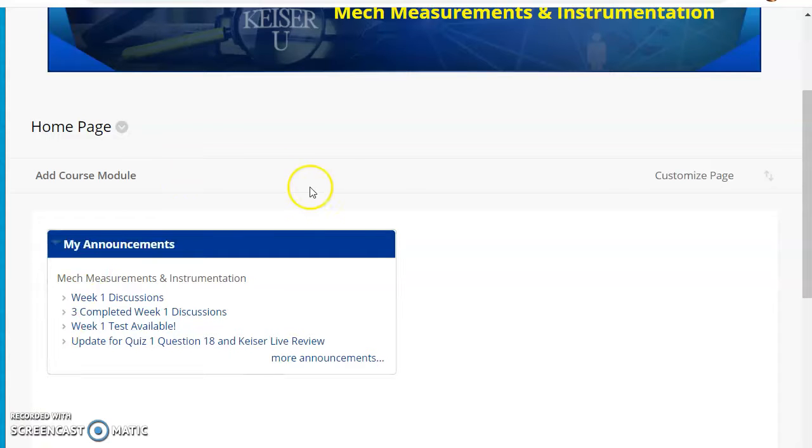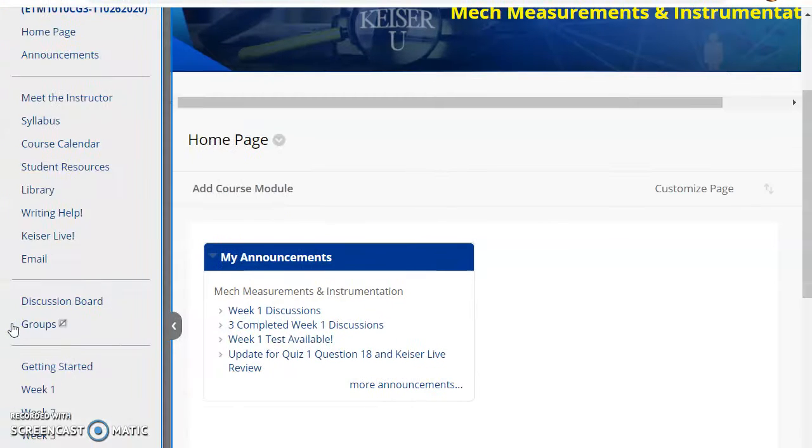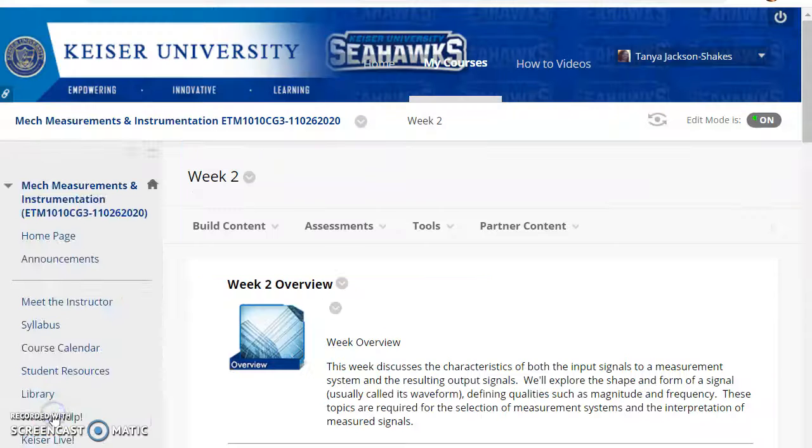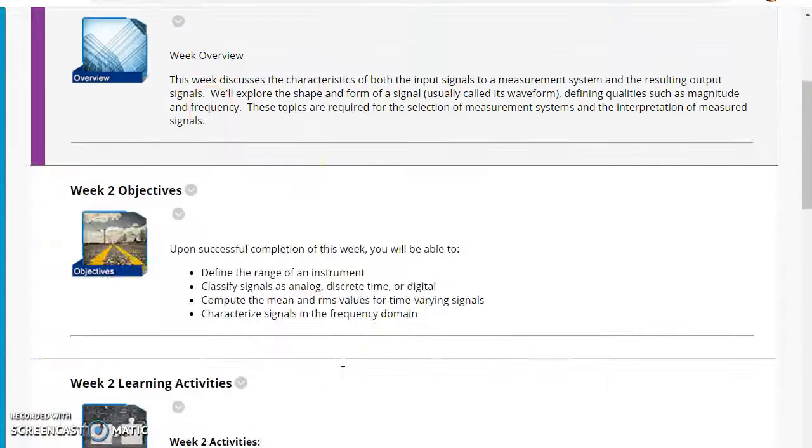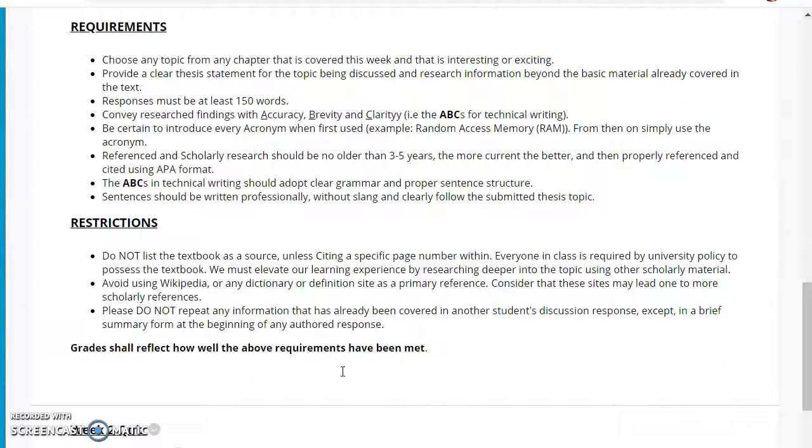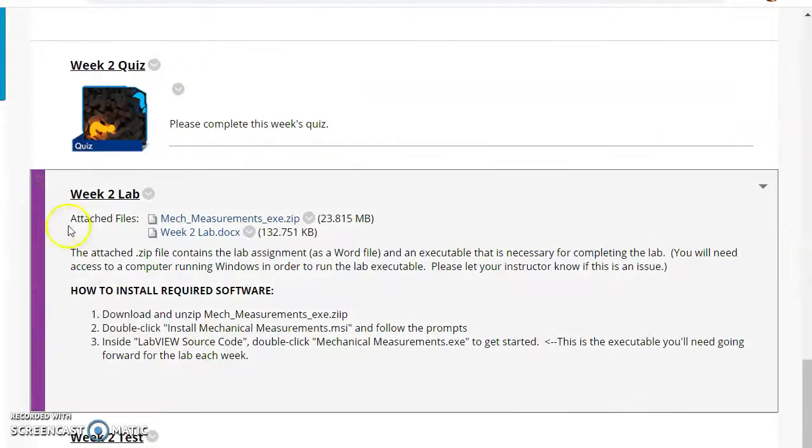So here from the main page, the home page, you'll go to your left panel, select week 2, scroll down to week 2 lab and click on your week 2 lab Word document and the attached file for the executable software.